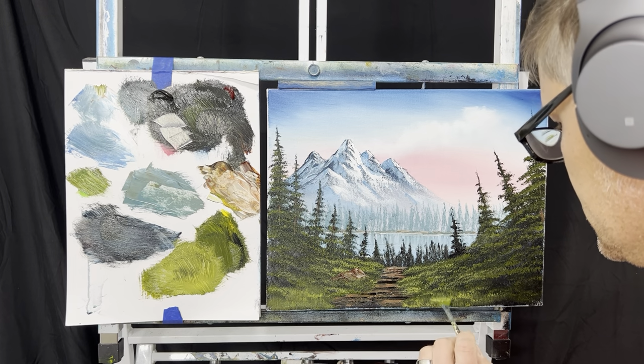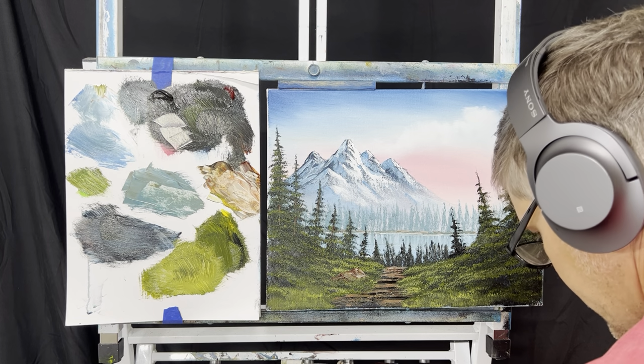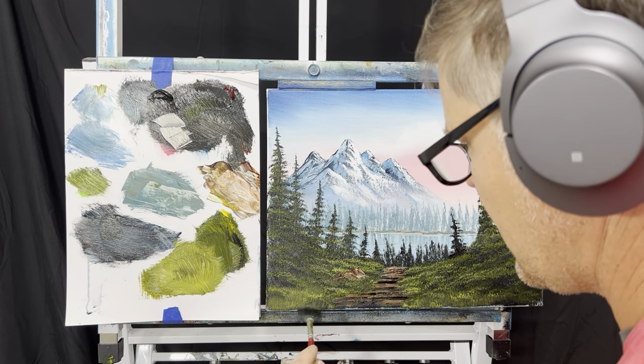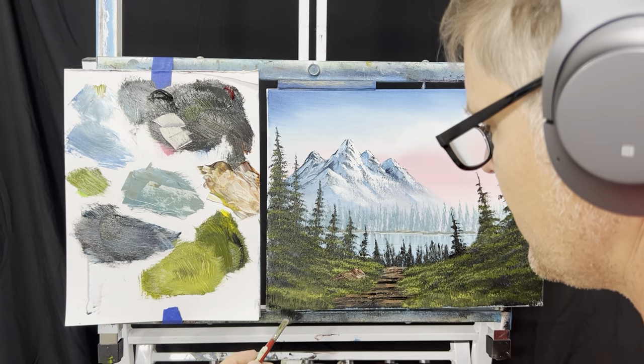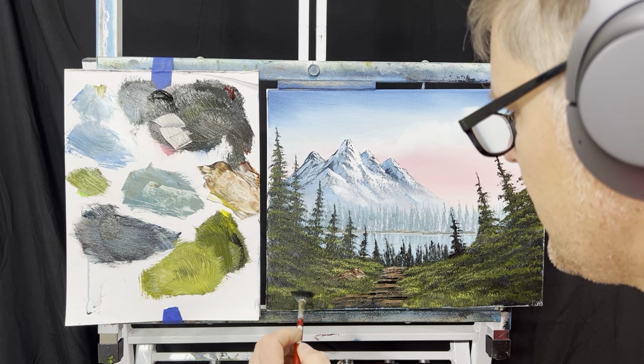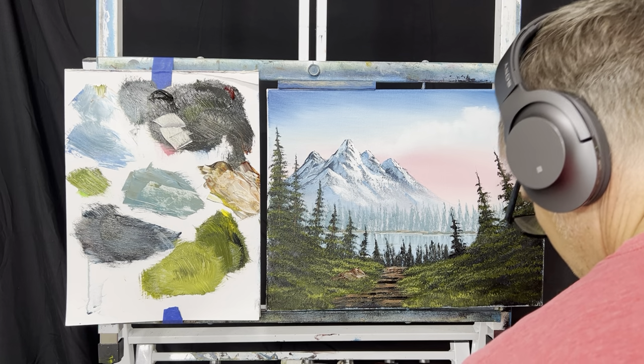There, I don't want to overdo it, but yeah, and little indications. Maybe that got a little too light there. You come back in with your darks. Now you want to keep the edges and the bottoms a little darker on the bottom, it'll push everything back. So there. So I think today, I think that's a good painting. And we can sign that painting if we want.